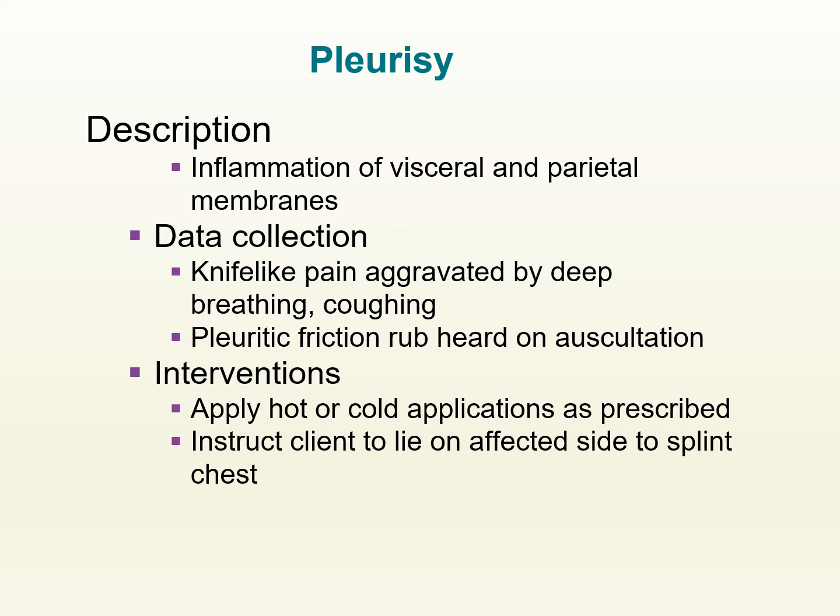Pleurisy is inflammation of the visceral and the parietal membranes. It can cause a knife-like pain, which is aggravated by deep breathing and coughing. Patient may also have a pleuritic friction rub, which you can hear when you auscultate the lungs. Interventions are to apply hot or cold applications as prescribed and to instruct the client to lie on the affected side to help splint the chest.